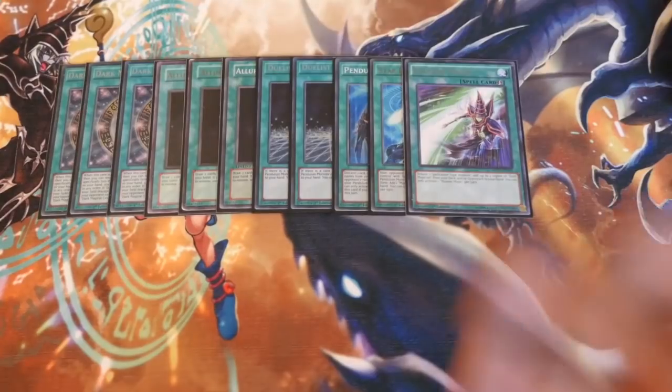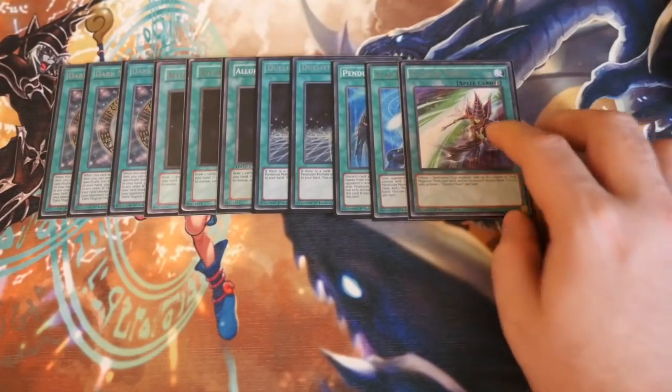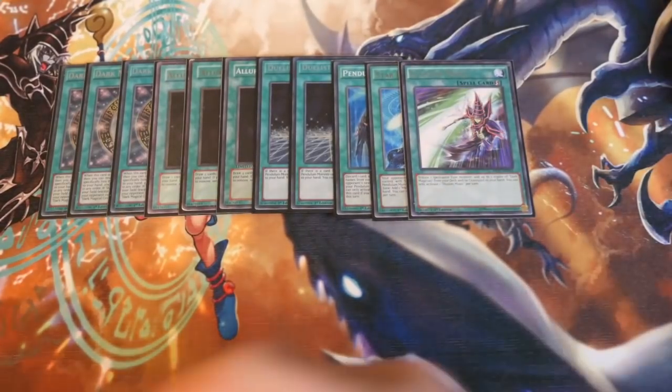Should your opponent play Ghost Ogre, Destroyer, anything like that, you make sure you plus off of the minuses that your opponent's going to be doing. And then on top of that, it can also special summon your Magician of Dark Illusion from hand.